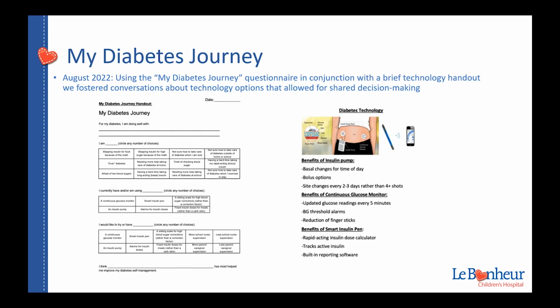And that really helped give patients a baseline of, when we're saying technology, when we're saying smart pen, when we're saying CGM, this is kind of what we mean, and you can ask more. And personally, I had a number of patients who, I won't lie, I was like, I can't go down technology right now. This has been an overwhelming visit, like hand on the door. And they go, hey, I'm interested in a pump or a CGM. And it's like, oh my gosh, okay, let's do this.